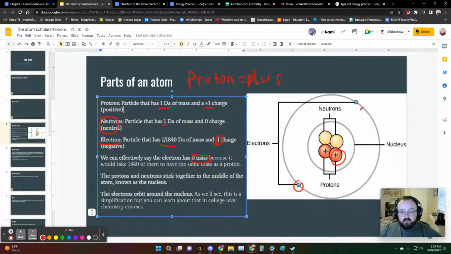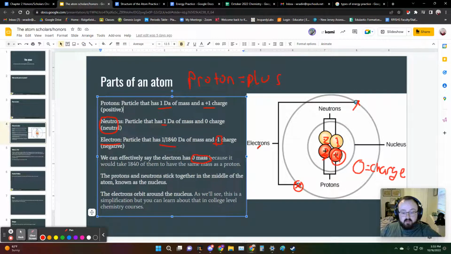So this atom right here, if we're looking at it, has a charge of +1, +2. So +2 from the protons, -1, -2 from the electrons. This atom would have a charge of 0. And we'll get to these calculations in a bit. So the charge is 0, but the mass would be 4. 1, 2, 3, 4. We don't count these electrons here, but we do count these neutrons. There's 1, 2, 3, and 4.